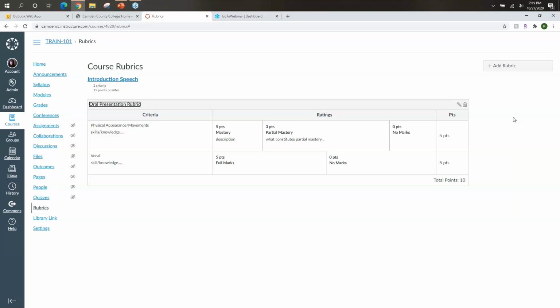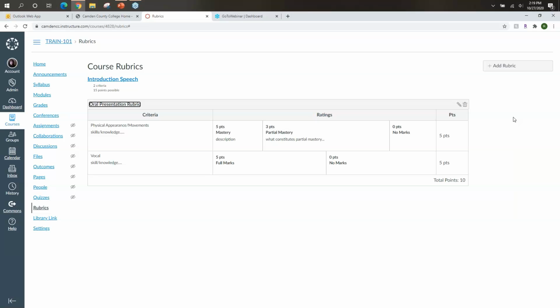That way, in case you ever need that document for a face-to-face class or to hand in with something, or to use for future use, you have that Word document, and then you could just copy and paste. And I think that that is the best solution for creating your rubric. So now here I have 2 rubrics created, and I want to use this rubric in an assignment.